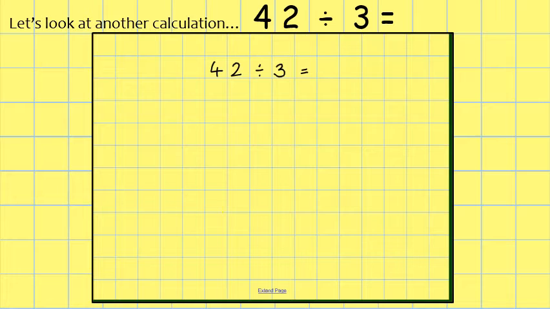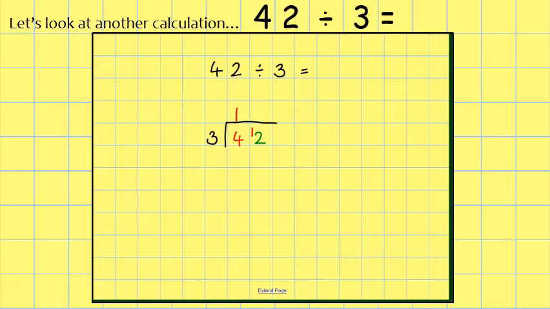So we've got 4 tens and 2 ones. Okay, and we're dividing it by 3. So the bus stop here is our division sign. So anything inside the bus stop, we're dividing by 3. So ask yourself, looking at the tens first, I've got 4. How many lots of 3 are there in 4, and how many are left over? Yeah, I've got one lot of 3 in 4. And that's right, one left over, which we pop there. We carry that one left over into the ones column.